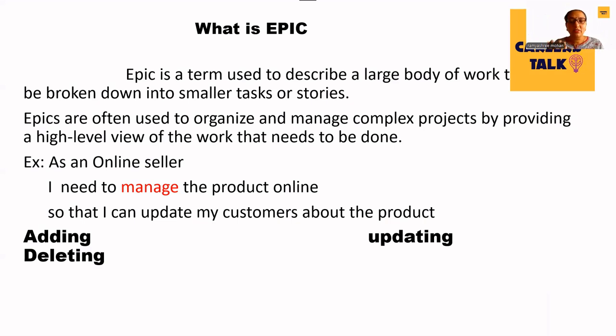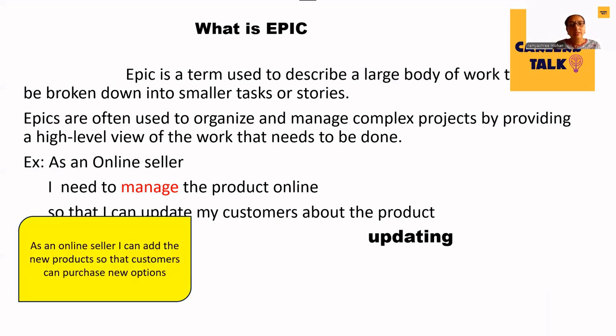For example, as an online seller, I need to manage the product online so that I can update my customers about the product, right? So for example, we being the Lazada application people, which is a product, let's say that as an online seller, they have to add a product to our portfolio, or they need to delete the product, or they need to update the product. So what will that online seller do? As an online seller, I can add the new product so that customers can purchase new options.